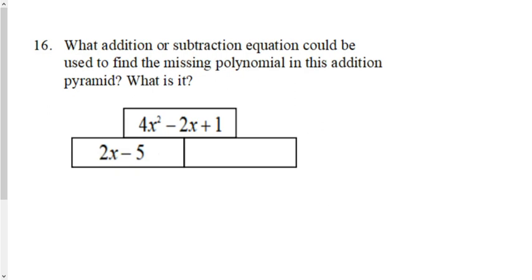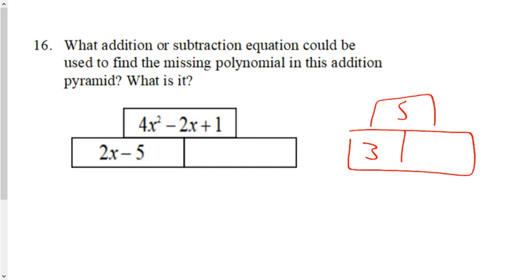Same question for 16. The only difference is it's no longer going to be addition. And what we did when we did our practice test is I said, a strategy you should always use in questions you don't know what you're supposed to do is think of an easier one. If I had this, just not polynomials, but just straight up numbers, what's the missing number? 2. What operations could I have used to get that? Subtraction. I take this one, 5 take away 3 equals the missing one.